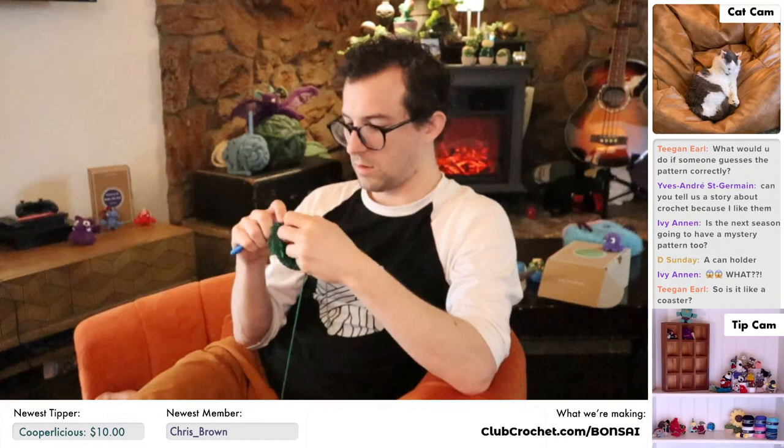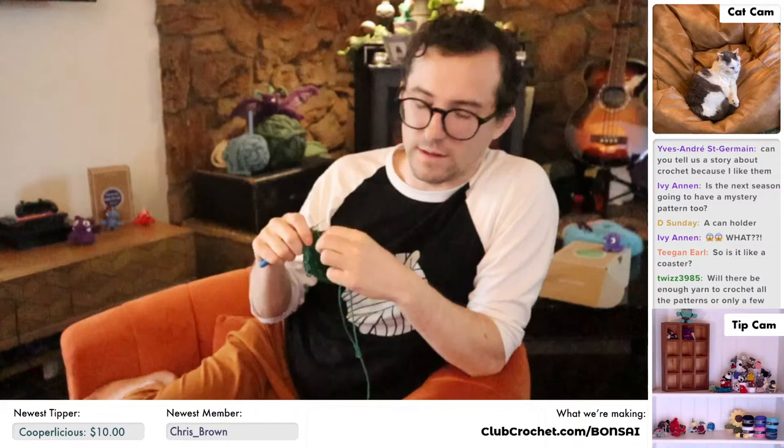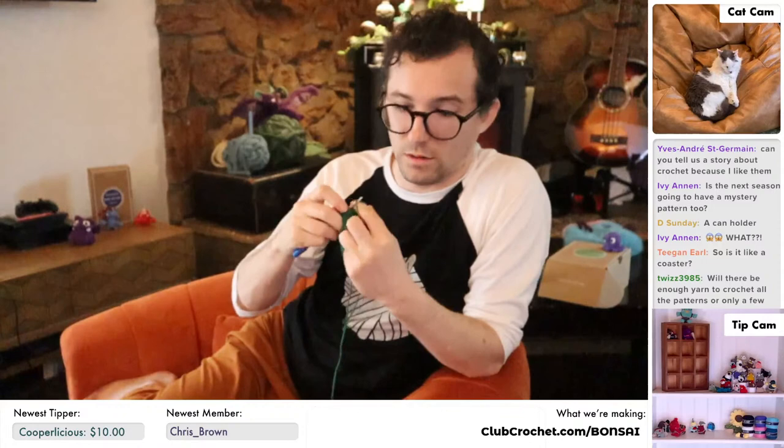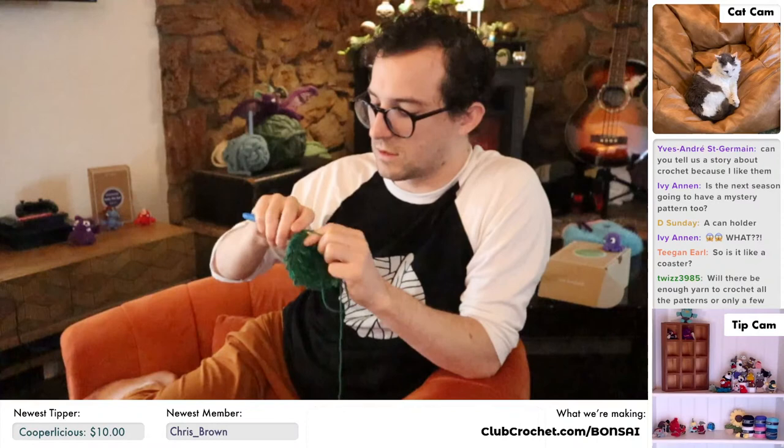There's a lot of mystery patterns next season, especially because I'm starting to branch out now and reach out to other crocheters to start doing patterns for seasons. Basically collaboration patterns. I want to start adding collaboration patterns into every season. I didn't do too much of that this season, other than Sir Pearl Grey made a sea turtle for our Earth Day crochet along. But in season 2, I want to stretch those limbs a little bit more. So we've got 2 collaboration patterns. I'm reaching out to a third person to make more patterns for it.